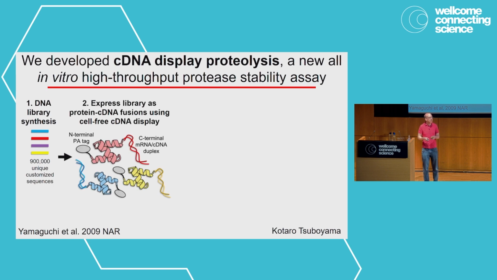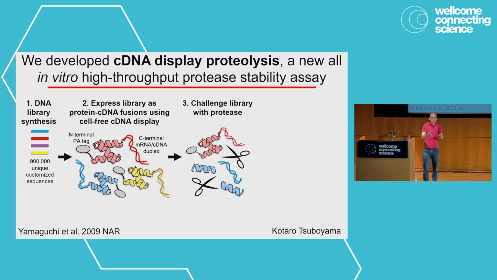So this is the cDNA display method that I just told you about. We have the proteins covalently attached to the cDNA on the C-terminus, and then at the N-terminus is an epitope tag that can get pulled down by an antibody. And so we take this protein mixture and we incubate it with proteases, and at least for these small domains, the small domains basically have to globally unfold in order to be cleavable by the proteases. And we use trypsin and we use chymotrypsin that cut in different places. So trypsin cuts after positive amino acids, and chymotrypsin cuts after aromatic amino acids.